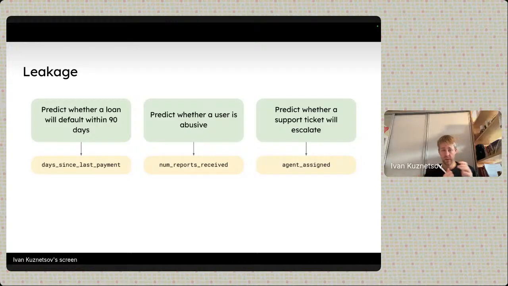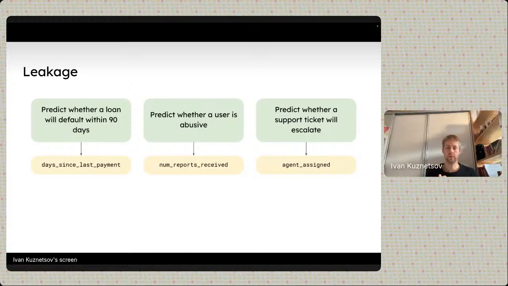But if they have already received a few reports, and after all those reports they were considered abusive, like there was a process and we decided that this user is abusive, then obviously this directly correlates with the target and it impacts the target.